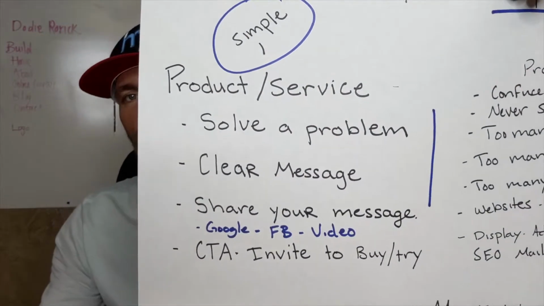First off, you have a product or service, okay? That product or service solves a problem of some sort, or it better solve a problem of some sort. If you're a property manager, okay, the problem you're solving is people don't want to manage their own properties. It's complicated. It's a pain in the butt. And so tell people that. And you don't need to overcomplicate it. You don't need to come up with some amazing slogan or anything that tries to sound pretty. The idea behind marketing is tell people how it is, tell people the problem you solve, and then create a clear message. Kind of simple.